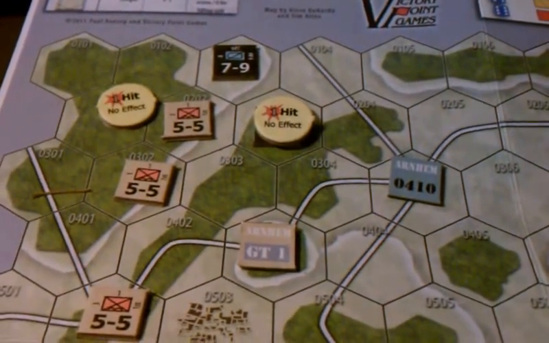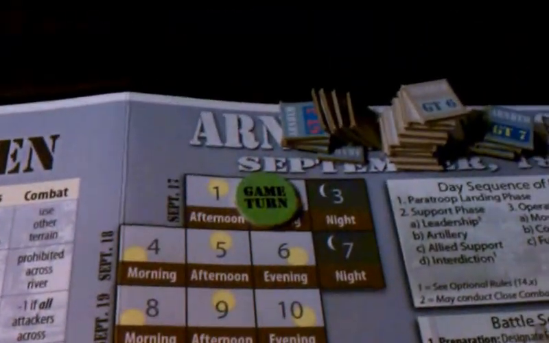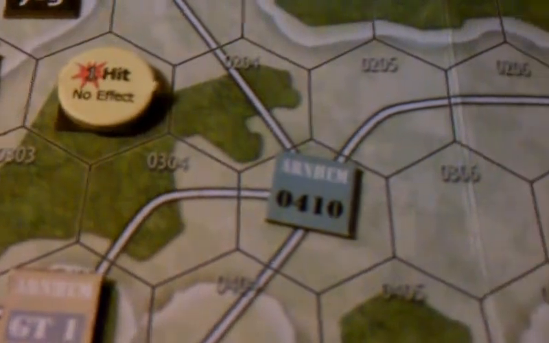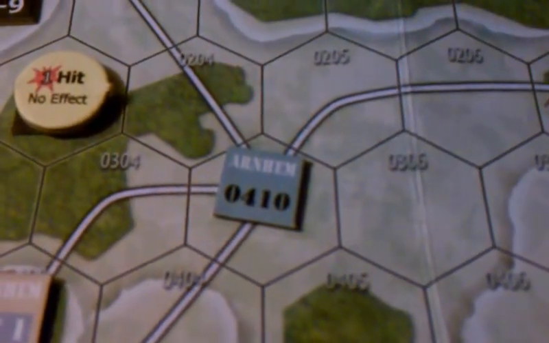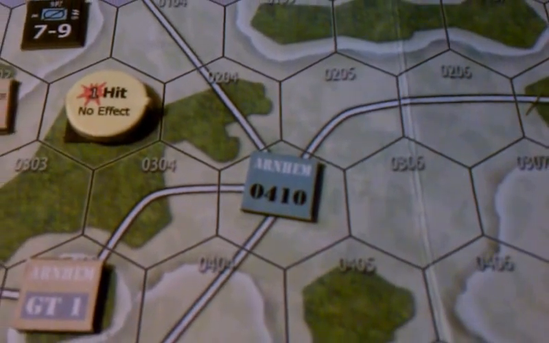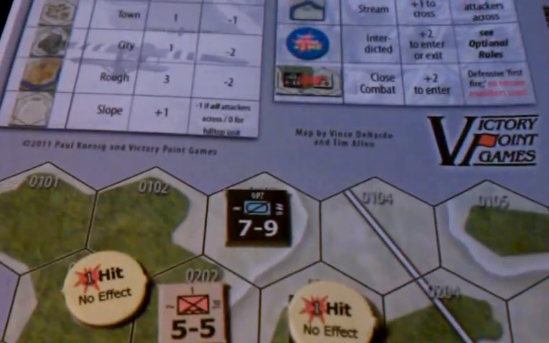The second thing about the game, we've talked about the setup, the game turn entries over here. The units have the markers on the back for initial placement. So every unit either has a game turn marker on the back or an initial placement hex. So you can see 0410, and once he's in the game, we would flip him over and he would look like that.